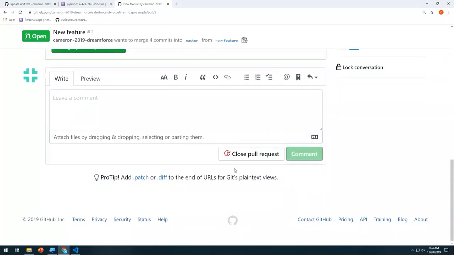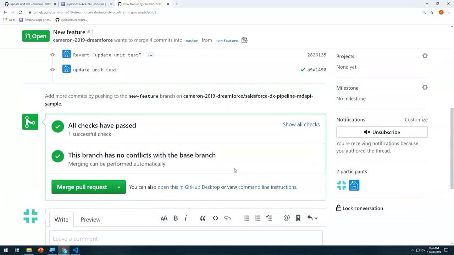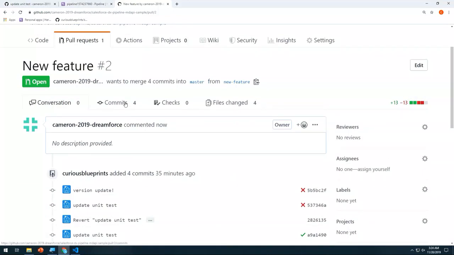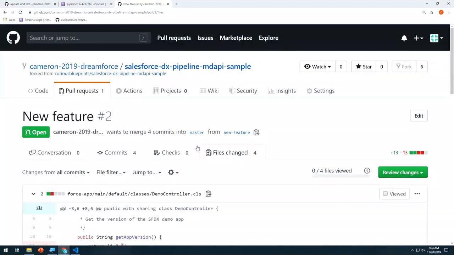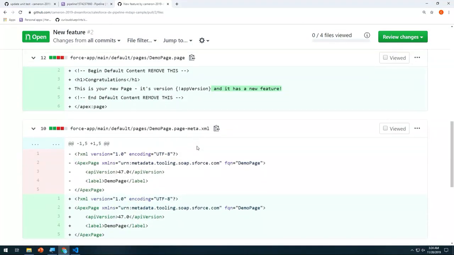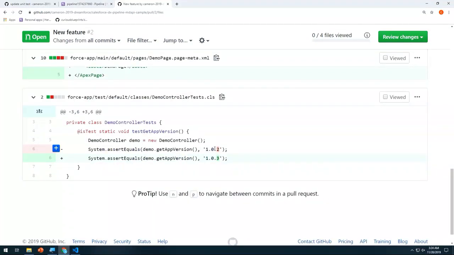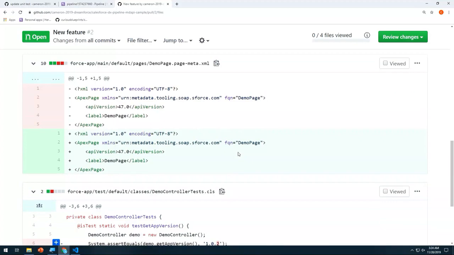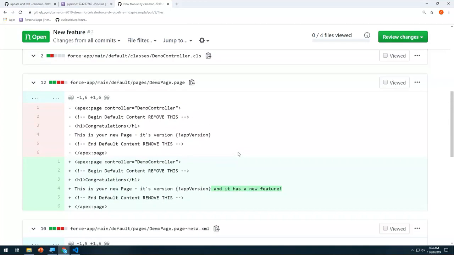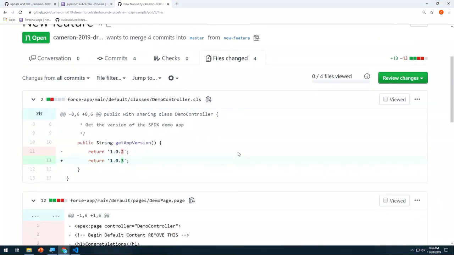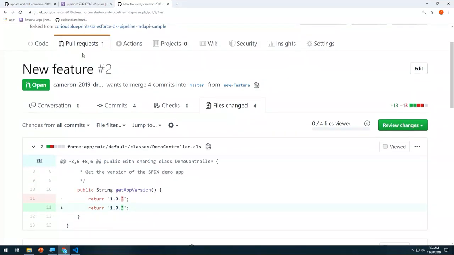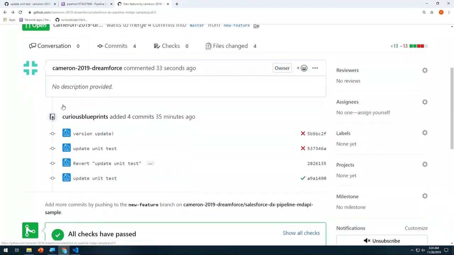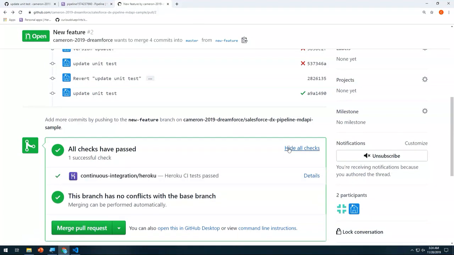We're going to open up this pull request, and we can see that all the checks have passed. The branch has no merge conflicts. We're going to validate that the changes that we see are what we were expecting to see. And we see the unit test, the XML change. We trust Salesforce to handle that, the Visualforce page, and then our Apex controller. So that looks good. We'll go and merge our pull request now.